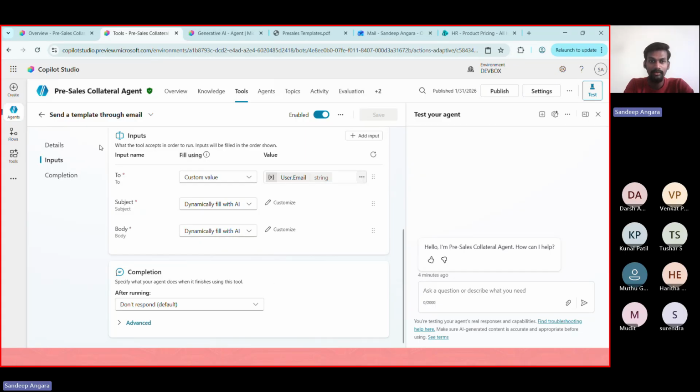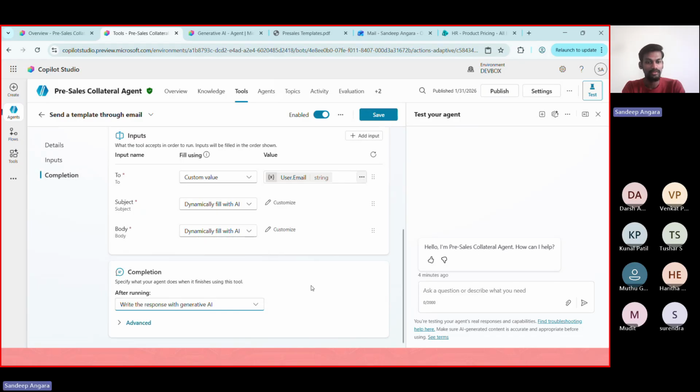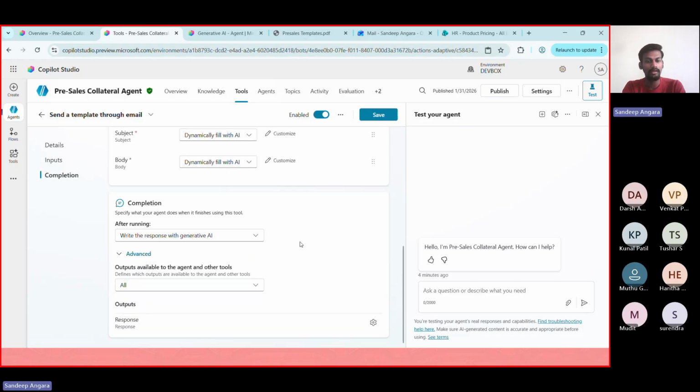But if there are a few connectors, as you mentioned, and there would be some outputs coming out from that particular connector, then you can write a response with generative AI, write a specific response, and send an adaptive card with that output. You can explore this option: if you write the response with generative AI, it again will obey all the global instructions.